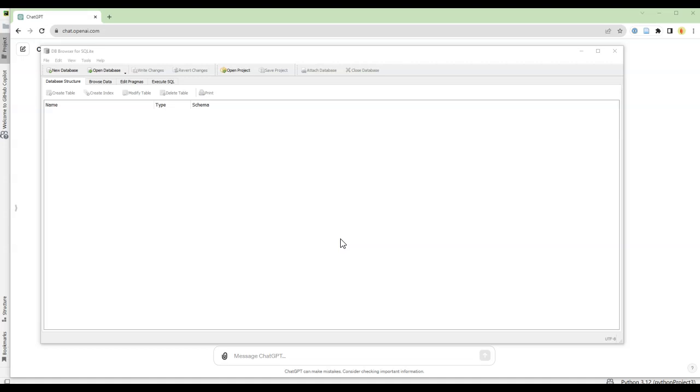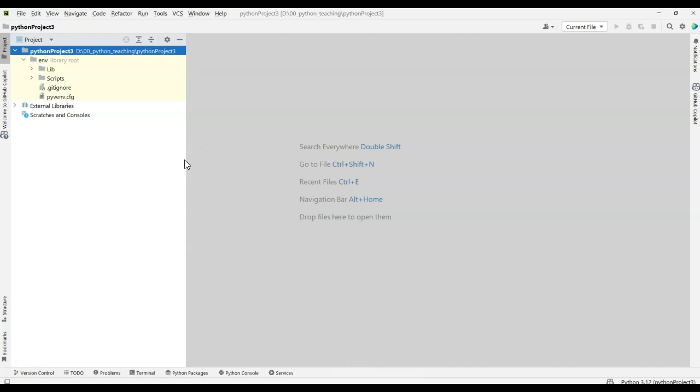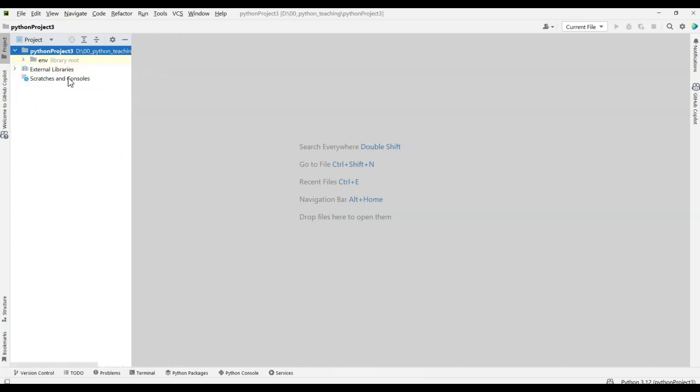All right, in this short video, I'm going to demonstrate how to create a new application, how to save your database, and how to create your new project. So if you look over here at the project, you'll notice it's just a brand new project. There's nothing in here. I just have my env file. That's it. Don't put anything in there.